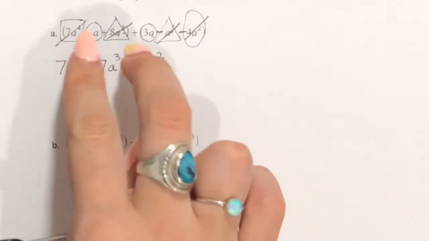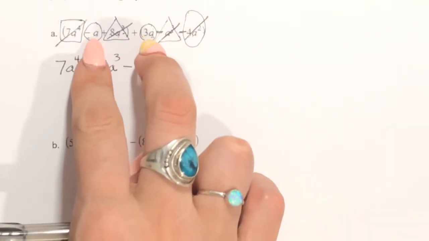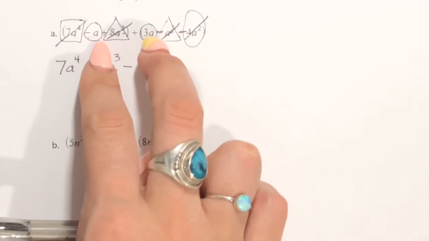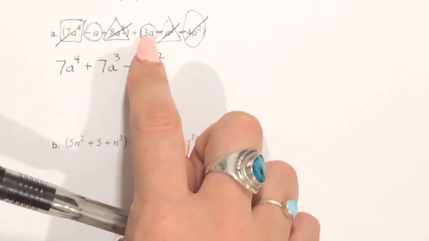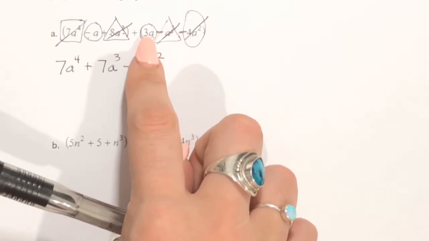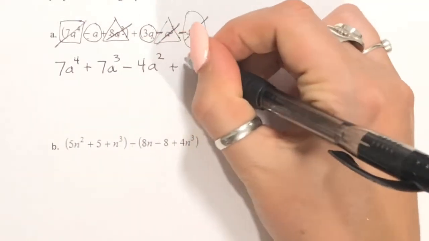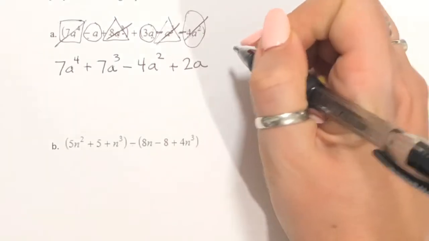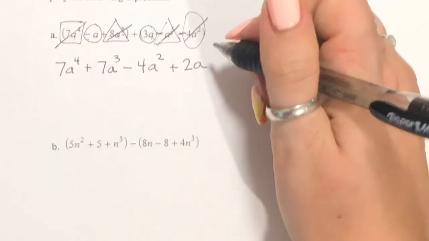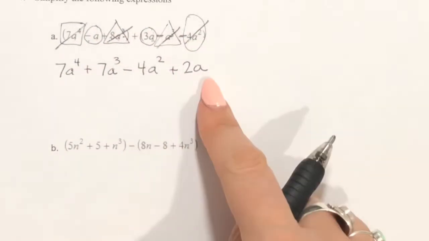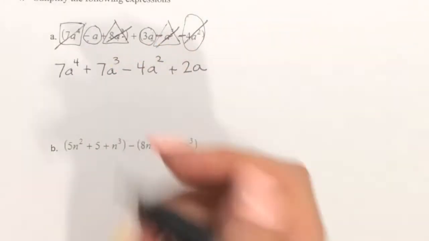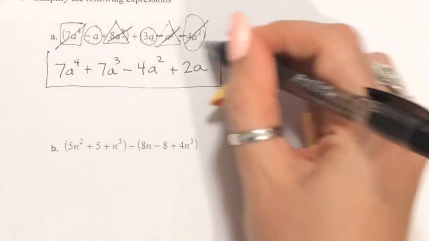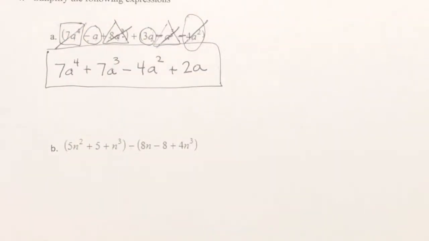So that leaves the last two pieces, which are both just a's. So we're going to combine those since they're the same type of term. I have a negative 1a, and I'm adding to it 3a's. So negative 1 plus 3 is 2. So we have a 2a. And I like to do it in that order because then I'm already in descending form when I have my answer, and I don't have to go and do another step and rearrange it to get it into descending order. I'm just good to go.